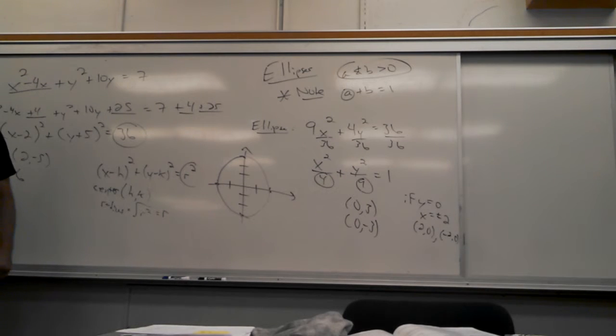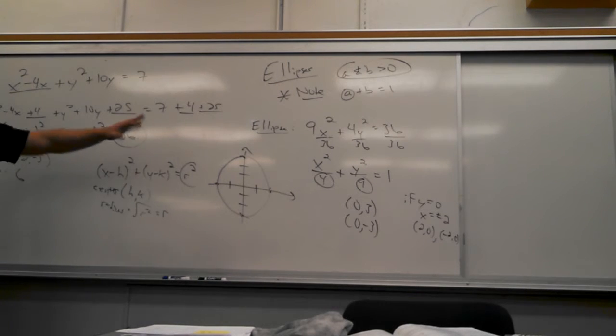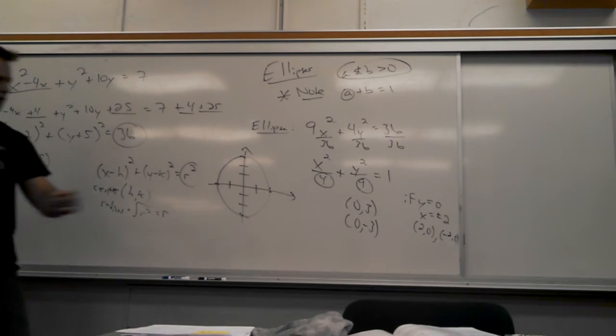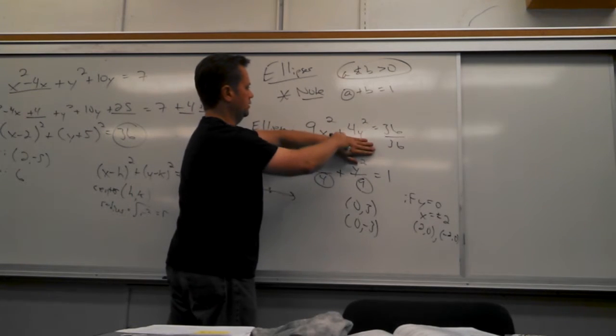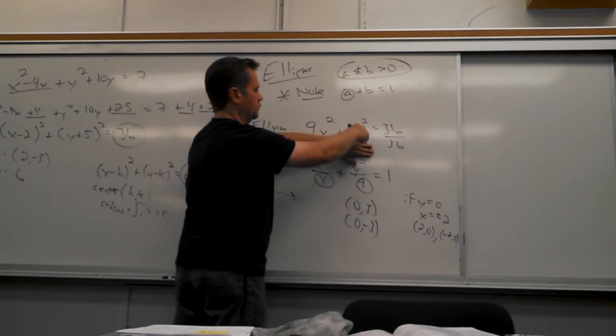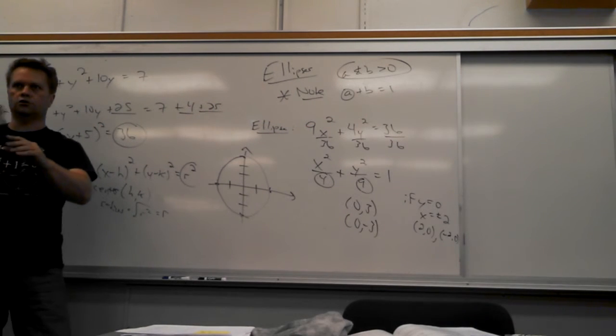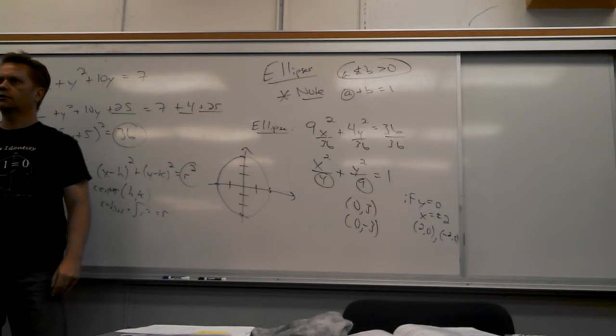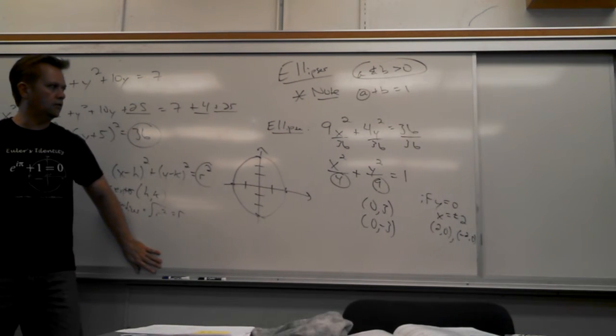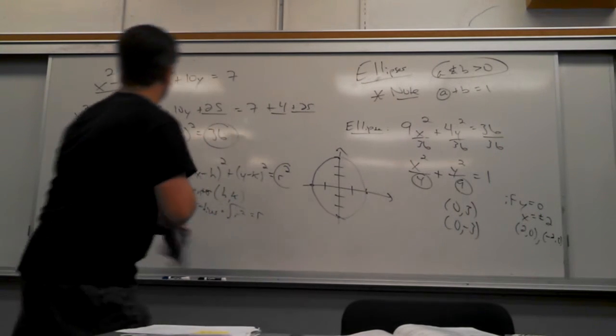I don't know. This one, well, this is really easy. If you want to plot it in your calculator, do the same thing we did earlier. It's a little bit easier. There's less stuff going on there, right? You get y1 is the plus and y2 is the minus. You guys cool with that? You can plot this the same way we did. Just solve. I would start maybe here. Subtract 9x squared, divide by 4, take the square root. y1 is the positive 1, y2 is the negative 1. It'll do the 2 parts of the ellipse. Okay, all right, you guys do this.